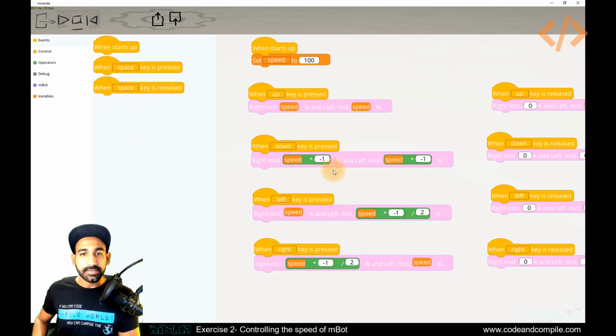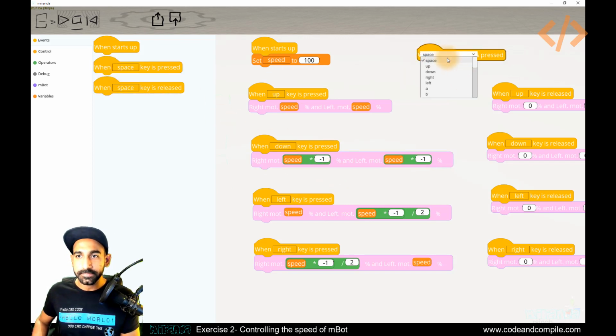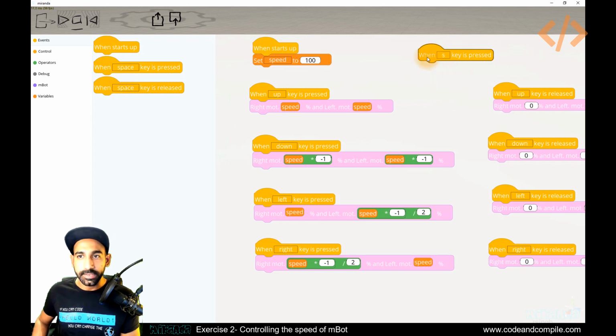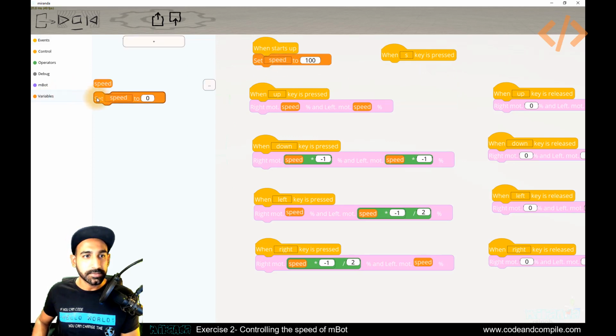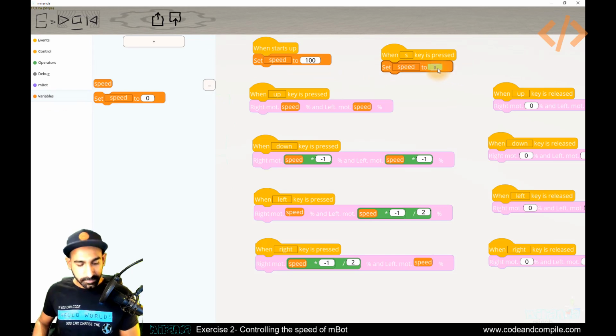Now we need to divide this speed factor by 2 when S is pressed. So let's take the condition when S is pressed. What's going to happen? The speed should reduce. So I'm going to use set speed to 50.